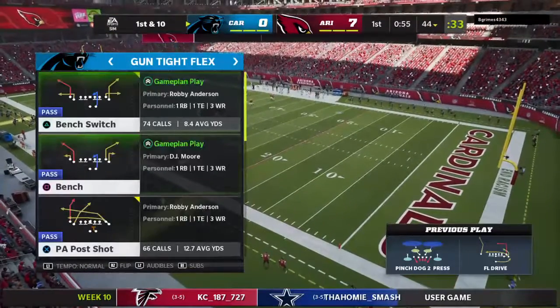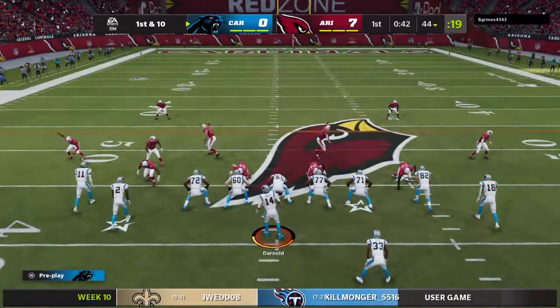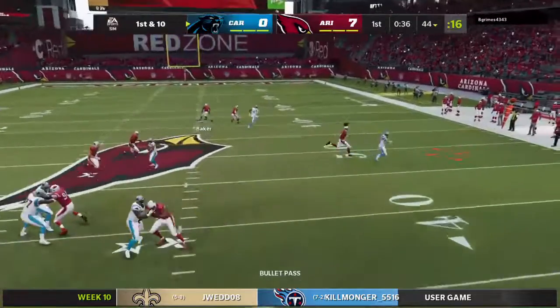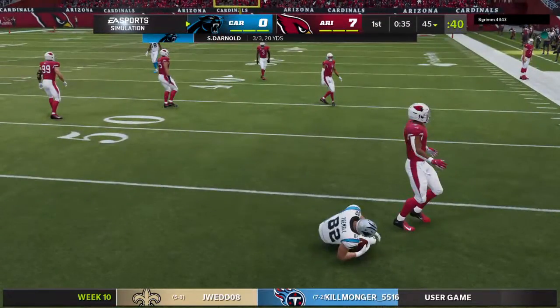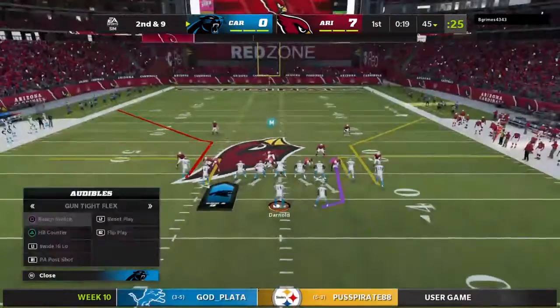We'll see what kind of mindset they have here offensively after giving up the touchdown on the opening drive. Based on our time with them prior to this game, I feel like they've got a good mindset going in. In fact, the discussion we had with the coaching staff was, we may give up some points in this game, so our offense has to be ready each and every time to either equal or try and get us ahead and try and keep us ahead. This is their chance to respond to that first touchdown given up.